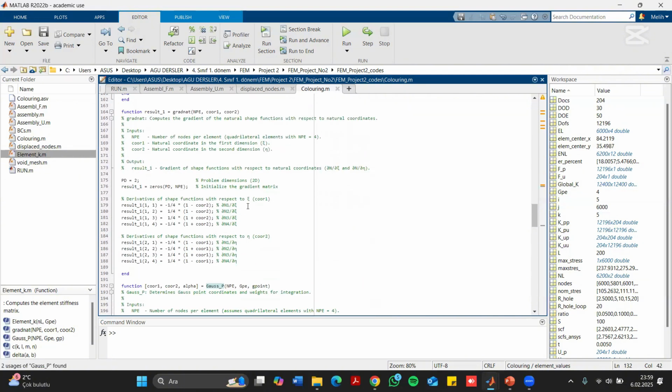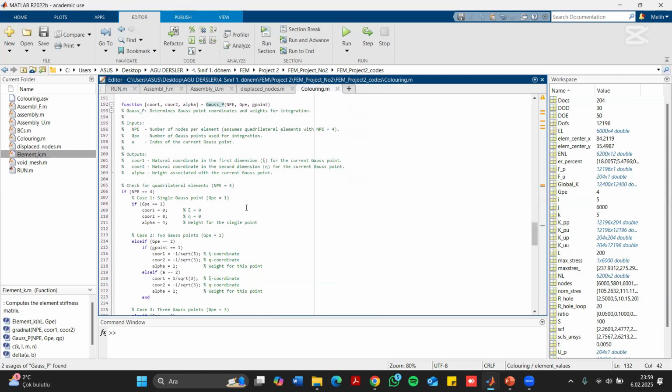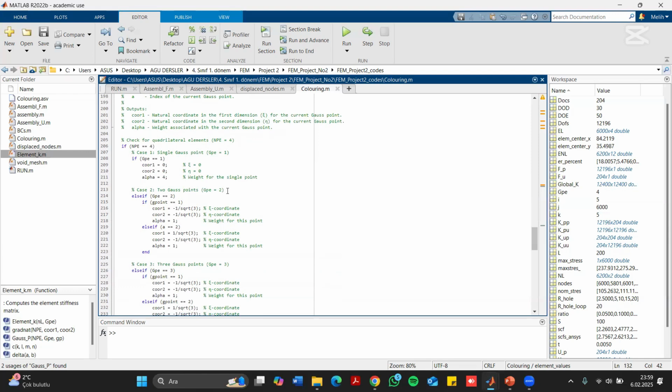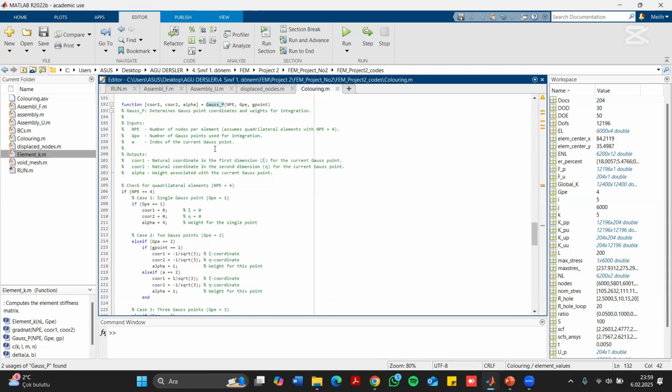Let's check this Gauss P function. I actually mentioned that, but let's recall it. As an input, we are going to take the number of nodes per element, Gauss points per element, and the index of the current Gauss point. And as output, we will give our natural coordinates, that's the Xi and eta, and also the weight associated with this current Gauss point.